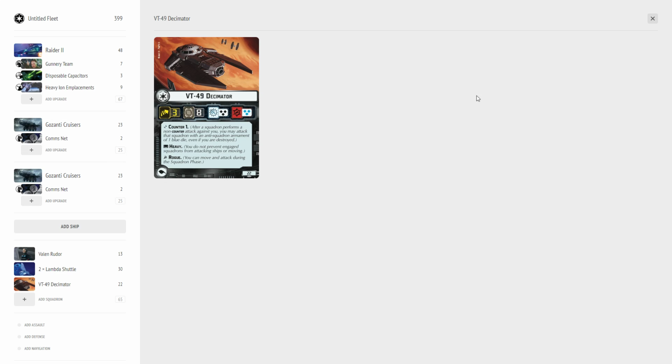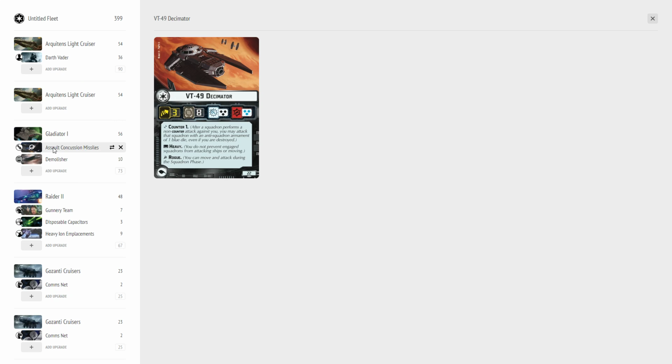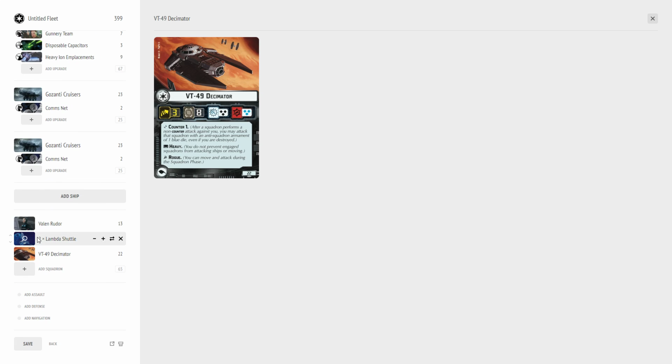So we're at 399. That's where we stand. Again, you could shave some points off of this here and there. Like you could drop assault concussions down to protons. I just like the synergy between assault concussions and heavy ion emplacements. That's really working well together. So I love that. And between these 4 squadrons, this does get you two deployment spots, which is not bad. And you have a lot of really good anti-squadron potential here.